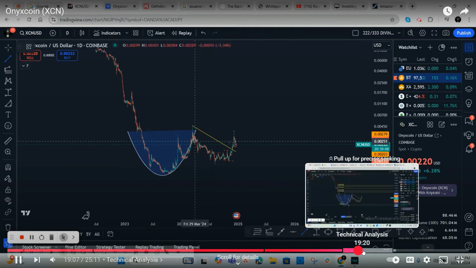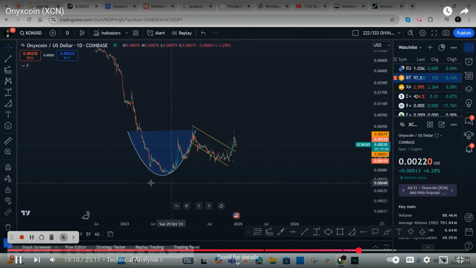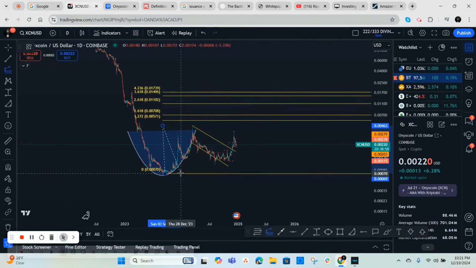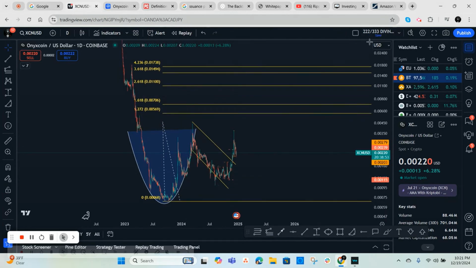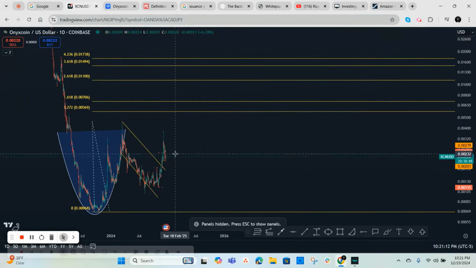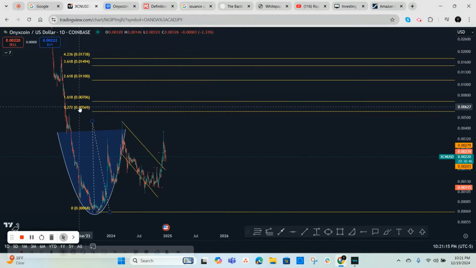forming again, right? So we can take the bottom of here up to cut neckline do here, and we can make this a lot bigger, stretch this out. All right. So based off where we are now, our first target is 0.005 of a cent, second 0.007, then 1 cent, and about 1.5 cent, so forth.